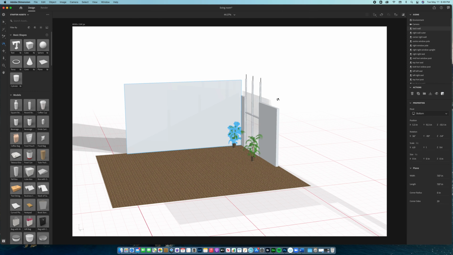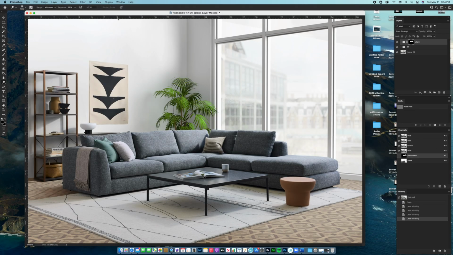You can put plates behind the window to shine through. You can do what you want. You can hang pictures on the wall. You can change these to wood. You can change the floor to a hardwood rather than a parquet. You could put carpet, mat, tile, whatever you like. All you've got to do, once you've got the shot from the photographer, is marry up the angle and the dimensions from the original shot to your Adobe Dimension image. You can see more or less the final image.